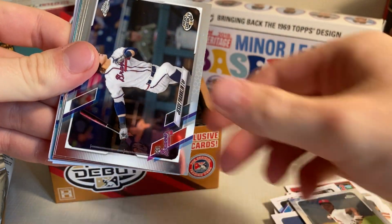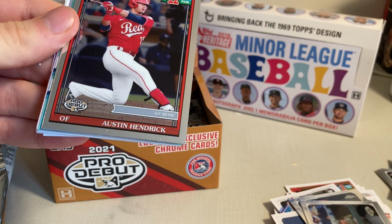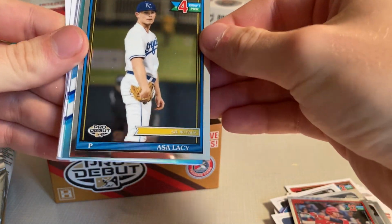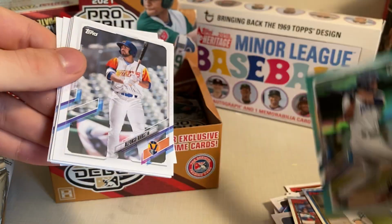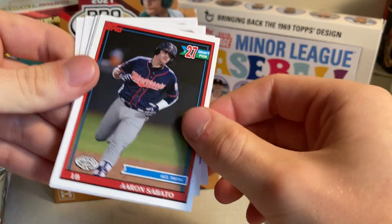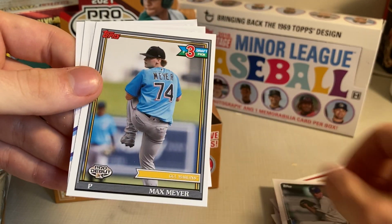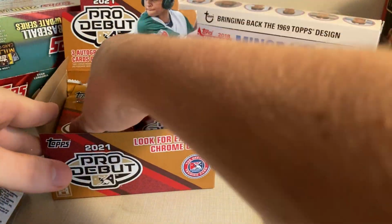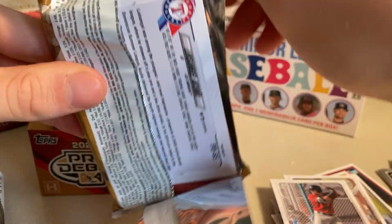Tink Hence, Jesse Franklin. Hey, there we go. Pete Crow-Armstrong chrome. Nice. Nice, nice. Austin Hendrick. Selassie. Wonder how he'll do. And Bo Naylor, huh? He's doing pretty good. That's how I checked. That's cool. That's a nice one. Alfonso Rivas. Aaron Sabato. Kevin Alcantara. He's pretty good. Jared Jones. George Kirby. Max Meyer got called up this year. Nice. Casey Schmitt. And Jefferson Asplund. All right.